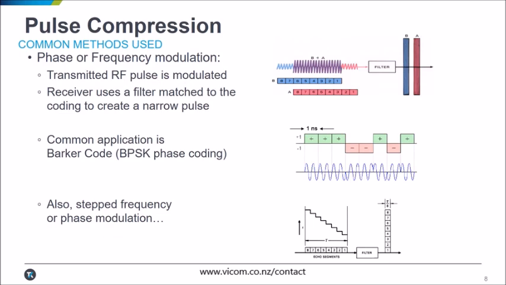Compression is achieved in the receiver by passing the signal through a matched filter. This filter is designed to have a delay characteristic that is matched to the LFM frequency range and presents a delay to the signal that is proportional to the carrier frequency. For example, the filter may delay the starting frequency of the LFM more than the ending frequency of the LFM, thus causing the leading edge of the pulse to be delayed more than the trailing edge of the pulse. At the output of the filter, the pulse edges are close together in time, thus compressing the pulse width.